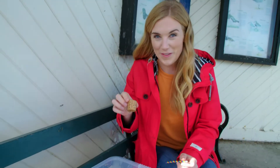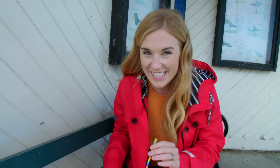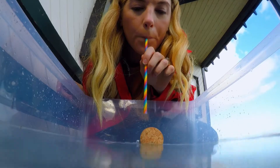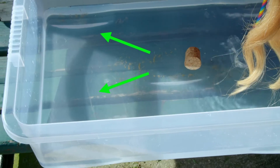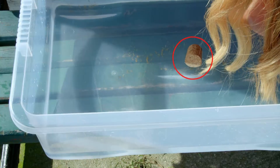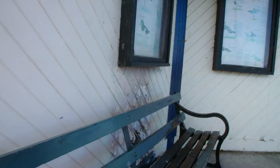Now I'm going to put a cork in the water. What do you think will happen to the cork when I make waves? Let's see. The cork bobs up and down in the water and the waves move forward, but the cork just stays in the same place. That's because the waves don't move the whole of the sea forward. It's just the energy in the wave that moves forward. The energy moves through the water to the shore in a wave. To find out why this happens, I think we need to take a closer look.